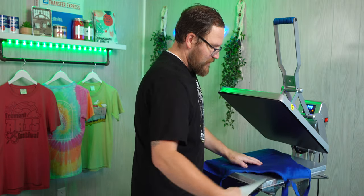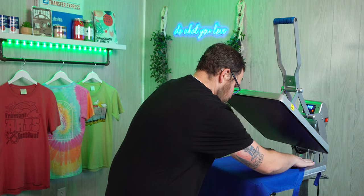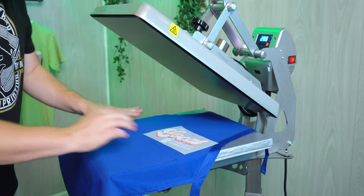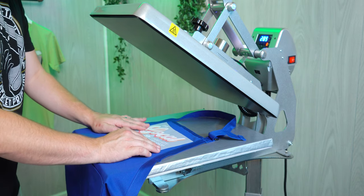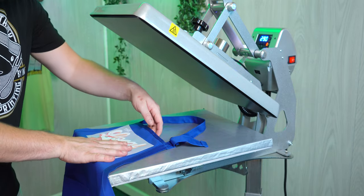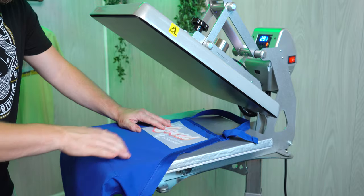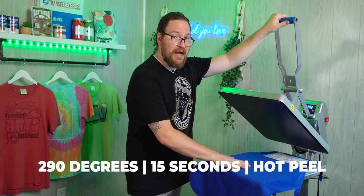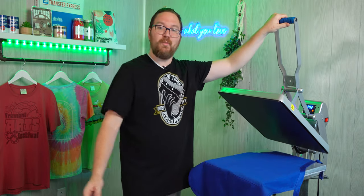I don't think we'll need the mouse pad today, so I'm just going to align this up and make sure all the straps and buckles are off the platen. I'll place our logo right up near the top. For aprons, you want to keep the print as high up as you can, because most of the time it's going around the neck, and this will sit right at chest level. Ultra Color Max applies at 290 degrees for 15 seconds. With cotton aprons especially, you should pre-press the garment to remove any moisture before you print — so we'll do that now.